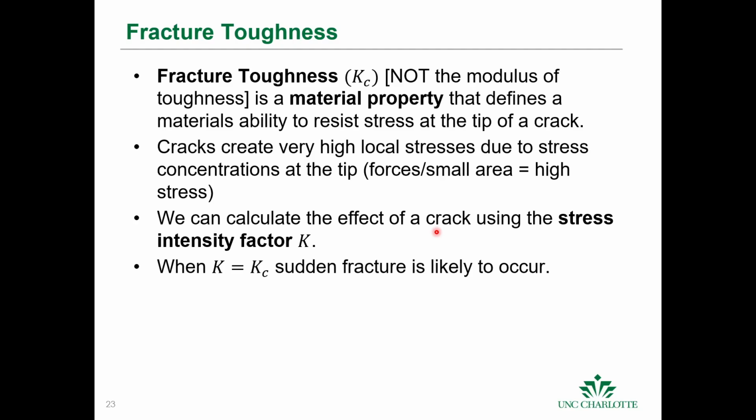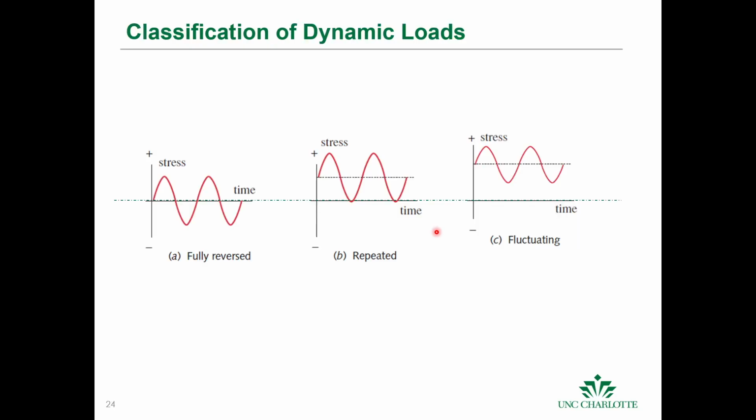That's related to the effect of a crack in material, and all materials have cracks, and so we can estimate the nominal crack size for that material to get an estimate of its stress intensity factor, and then we can compare that to the fracture toughness to see if those cracks are going to cause a problem and if failure is likely to occur. If a failure occurs in this mode, it can be catastrophic and deadly, and so that's another material property that we have to keep in the front of our mind as we do design.